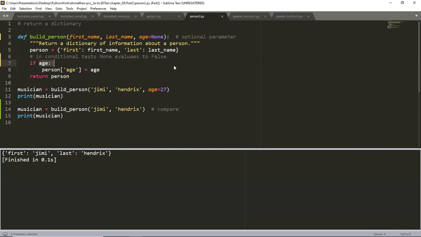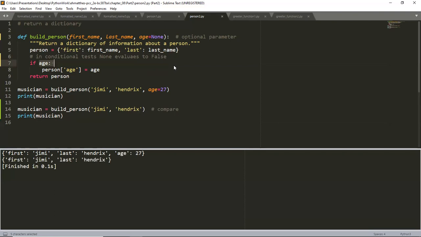So Jimi goes into first name, Hendrix goes into last name, 27 goes into age. And since there's something in age, the test on line 7 fires, and then the age is added to the dictionary. So in that particular case, it runs. Let me go ahead and run this. And the first time I print it out, it says Jimi Hendrix 27.